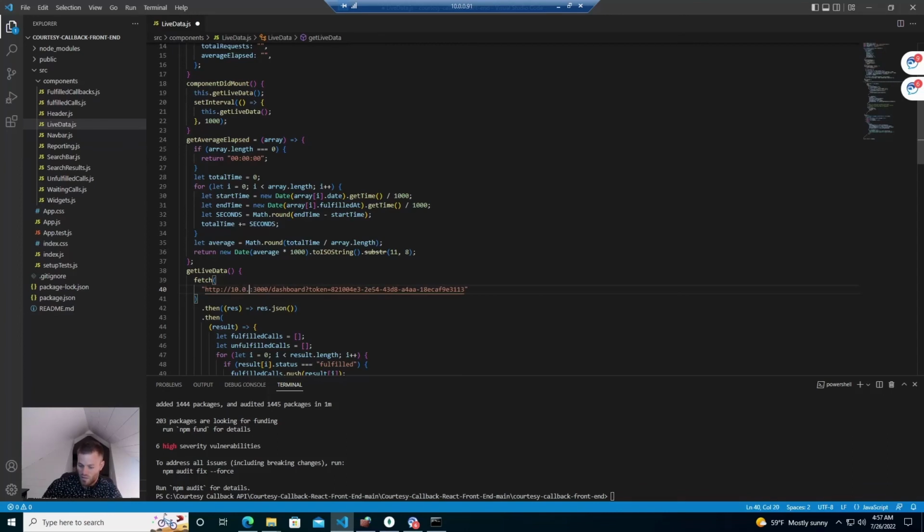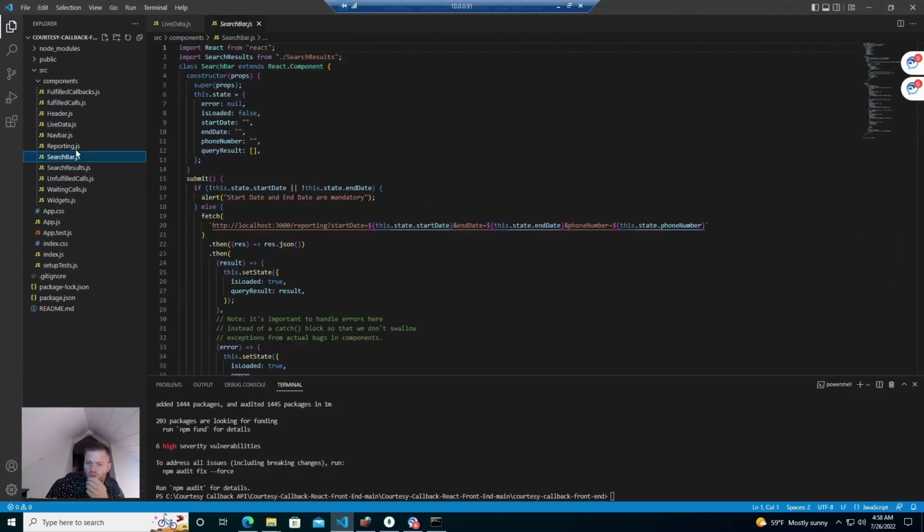So 10.0.0.91. And I'm going to save that. And then I think we want to go to search bar and do the same thing. So under the fetch right here, let's just change that to 10.0.0.91 and save. Okay, and so I think we are ready to start this.